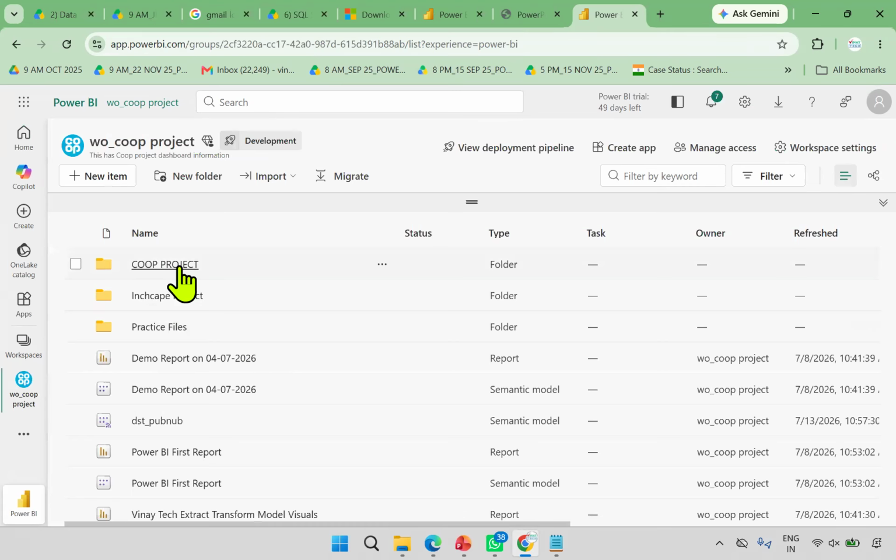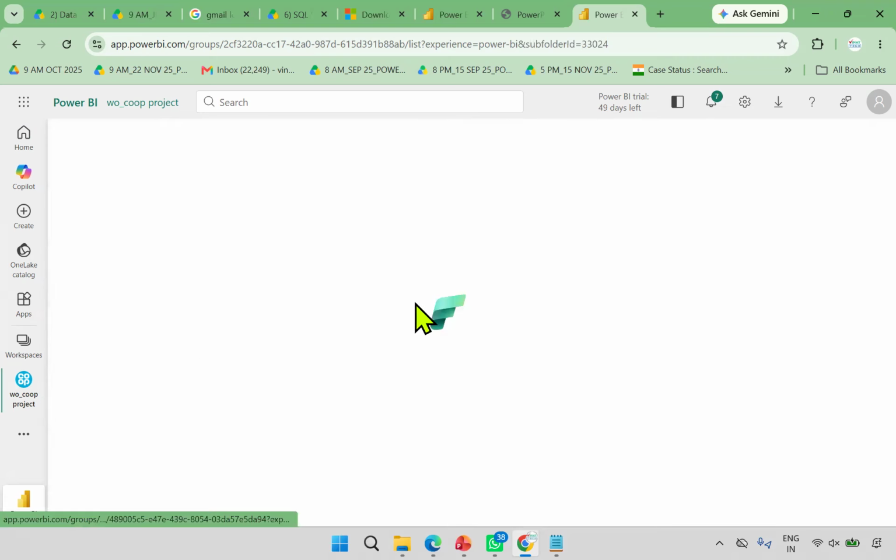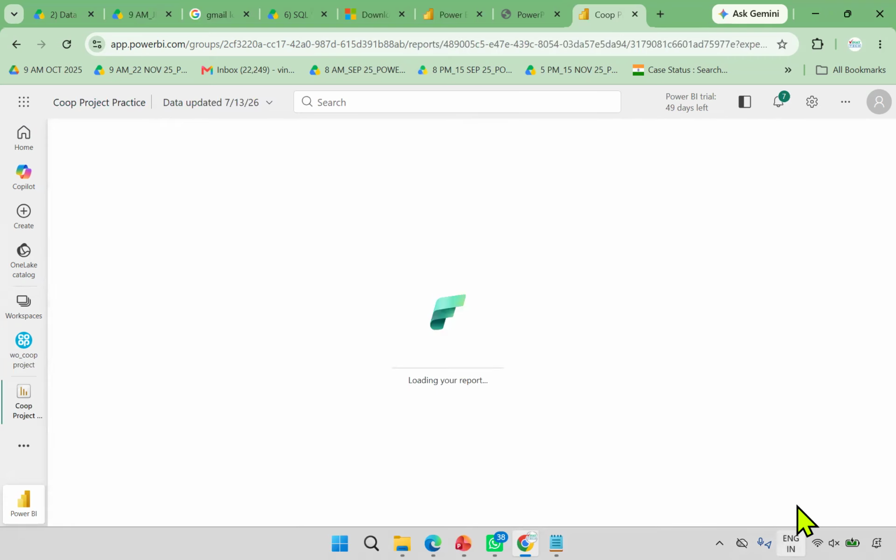And then I'll go to, yeah, these are all the projects I explained for the class. You will see complex projects like this. Right now, in a demo level, I explain a very simple one, but in the regular class, you will see very complex reports like this. It's loading, taking time also.